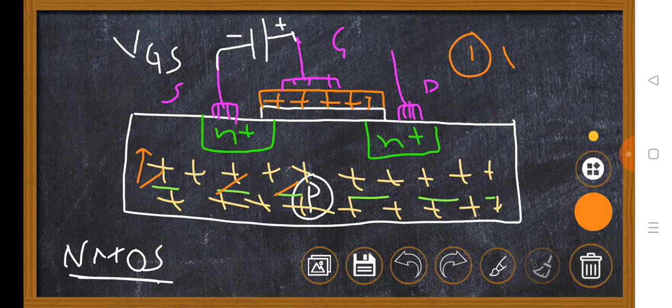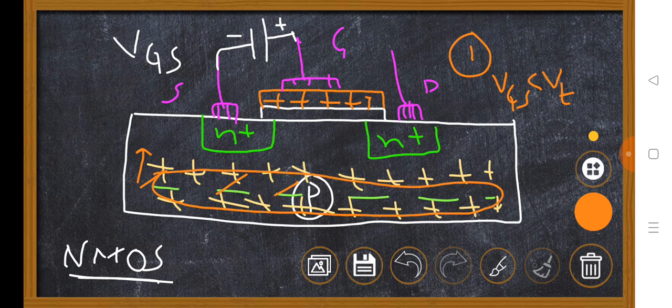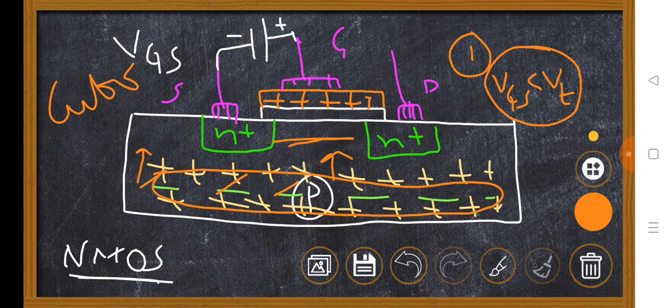Now observe, when this gate source voltage is less than threshold voltage, what will happen? Then these electrons don't have that much capability to come and stay here. They will start to move upward, but there is no channel formation. Therefore, whenever the gate source voltage is less than threshold voltage, this is known as cut-off region. You are going to call it the cut-off region. Is it understood, all of you?